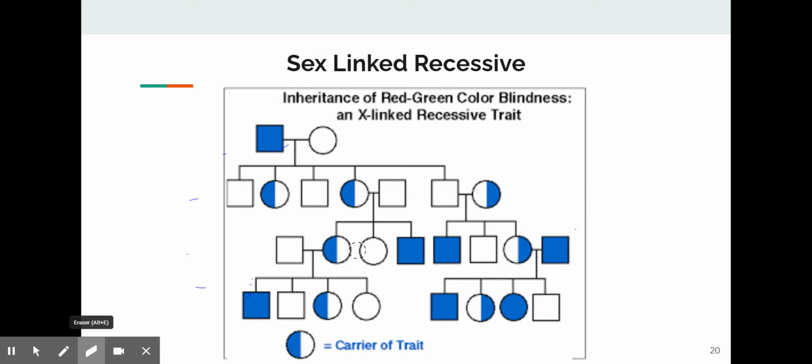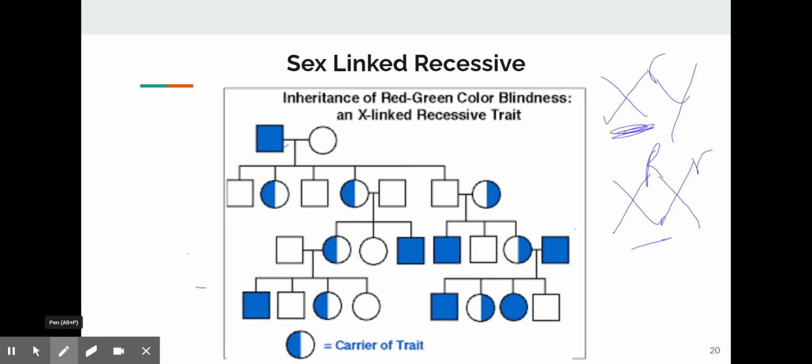In a sex-linked pedigree, what you find is that you will have more affected males than females, and we'll talk about why. Especially if it's X-linked. I think we talked about that earlier when we talked about types of inheritance, non-Mendelian inheritance. Males only have one X and a Y. Females have two X's. So if you have a disorder that is recessive, then a male will show that disorder even when they just have one defective gene. A female, however, can be a carrier.